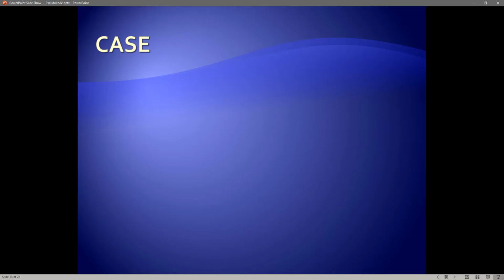Now, immediately, most people are going to say, oh, I need to use a switch statement. Again, you don't need to. You can if you're testing equality and you follow all the rules needed for a switch statement. But more often than not, you're probably going to be using an if-elsif statement.